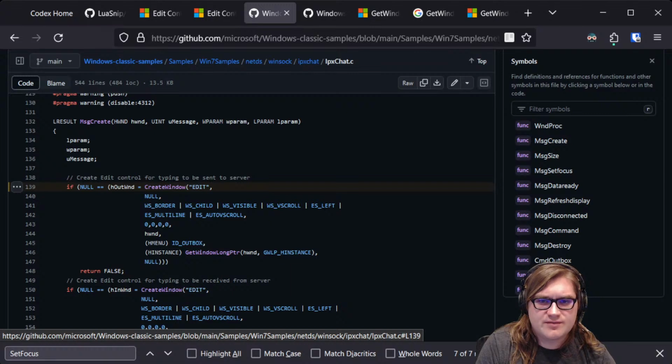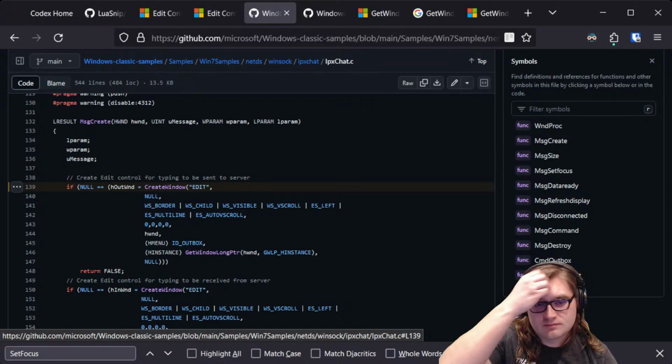Wait, if function order matters. Destroy window. Oh, destroy window. Oh, because, yeah. It's in 2.